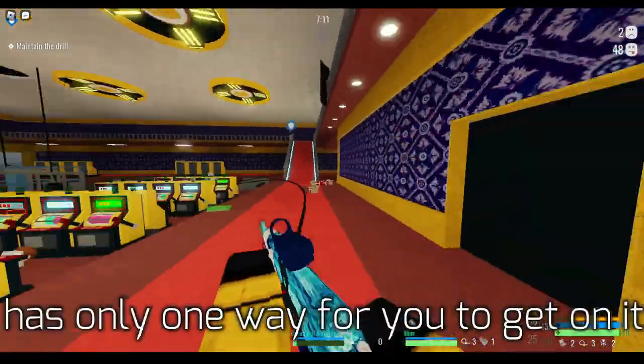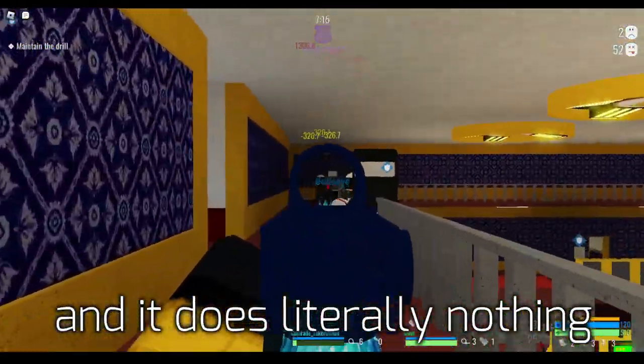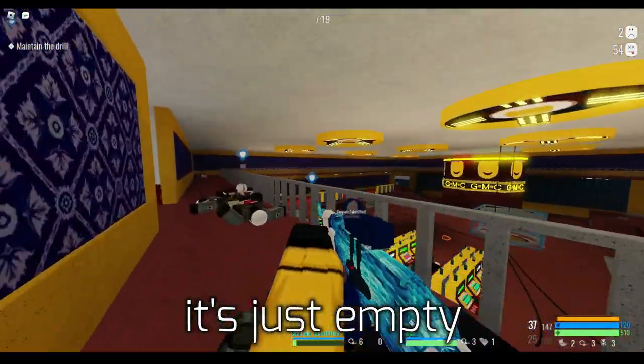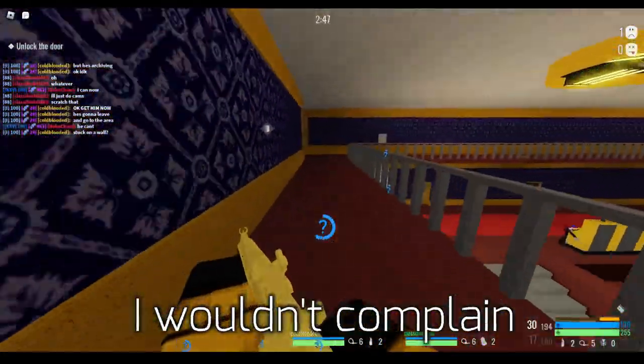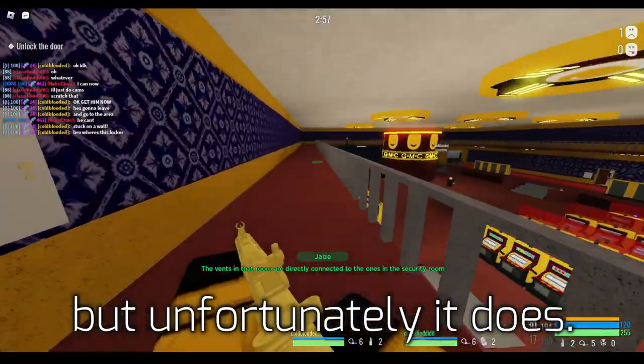The second floor has only one way for you to get to it, and it does literally nothing. Aside from the objective, it literally has nothing of value. It's just empty. Like the world map, there is also no good way to get in the balconies, especially if it's just in the open. I won't complain about the map too much if it didn't affect gameplay a lot, but unfortunately, it does.